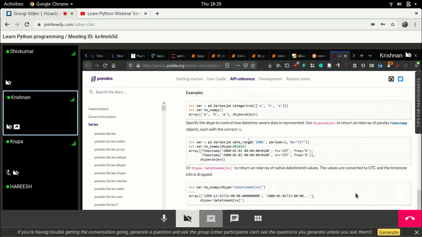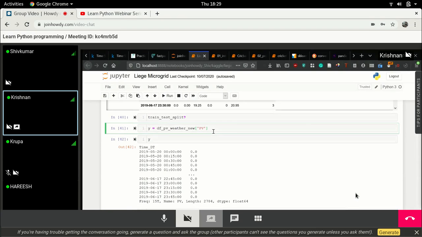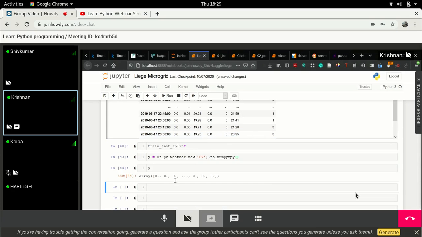So what you can do is you can just say Y is equal to Y dot to NumPy. So basically you don't have to create a new variable. Or I can just say here, that's also fine. Not sure why it's not working. Let me see what is Y now. Y is an array now. So this way we have now got Y as an array.